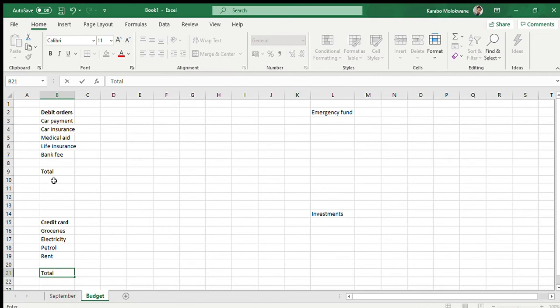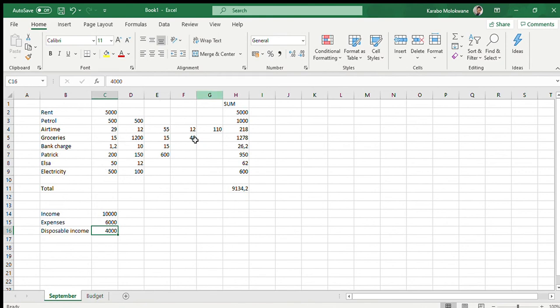So meaning that when money comes in, it's going to come in here, and then you only leave the debit order money here, you move everything else to the credit card. So after the first or the second, when all your debit orders have gone, you should have almost nothing left in the check card. And then the credit card, you're going to be swiping the exact amount that you calculated you're going to have budgeted for your groceries and your petrol and whatever else after you've cut down from these amounts.